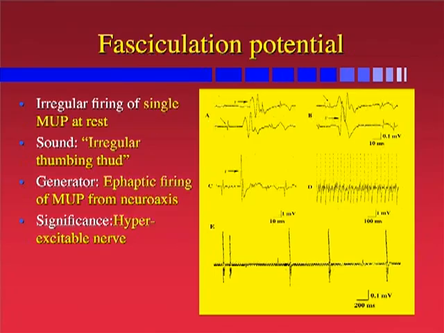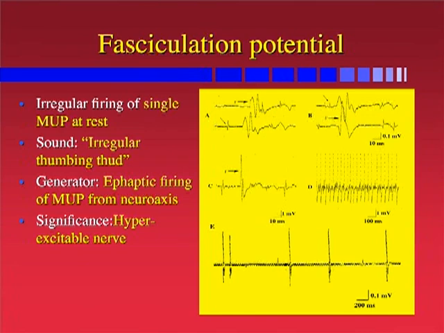Fasciculation potentials may mimic normal or abnormal MUPs. Depending on the closeness of the needle to the origin of the fasciculation, the sound can be crisp, representing nearby fasciculation potentials, or dull, indicating distant fasciculation potentials. In the former case, fasciculation potentials are invariably accompanied by tiny visible needle movements, an important distinguishing feature from other spontaneous potentials.